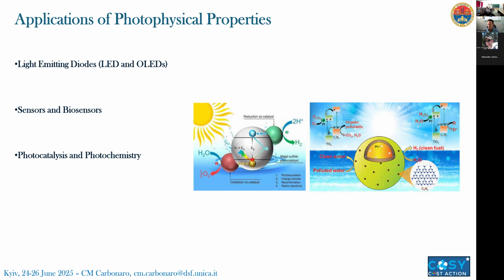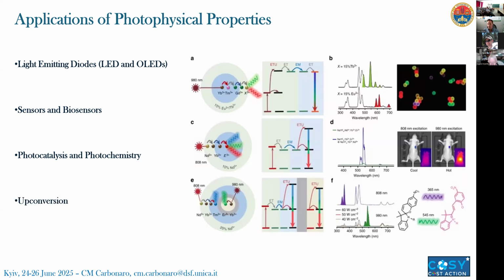or to allow our system to remove pollutants from water and air. And finally, we can also consider the application of photophysics for bioimaging. In this case, for example, we are using upconversion in order to excite some system in the very far infrared because of the possibility of light to go deeper inside the skin of our mice, and then to excite some system in order to get the imaging of the tumor we are looking at or we want to deal with.